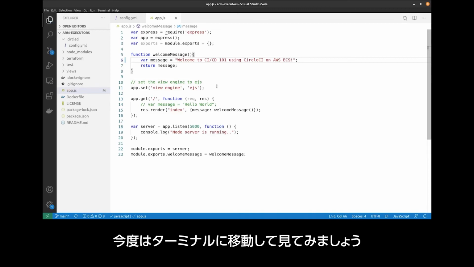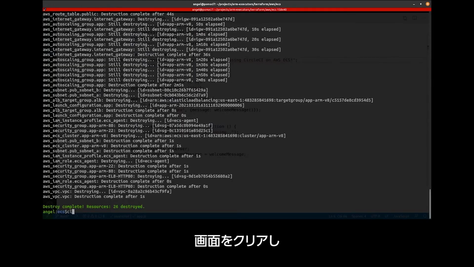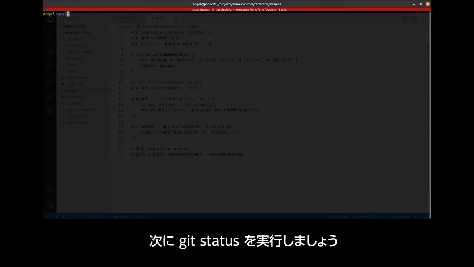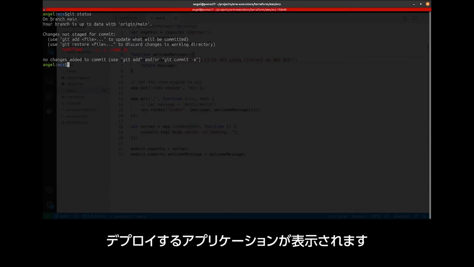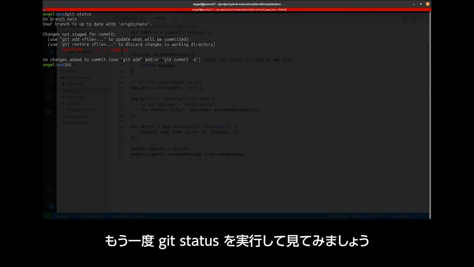Now we're going to jump over to our terminal, and we're going to do a clear. Let's go ahead and do git status. Cool. So we have this application that we want to deploy. Let's do the git status again.